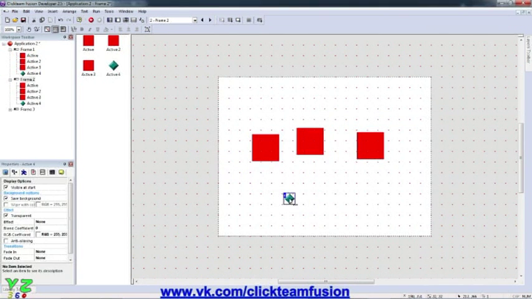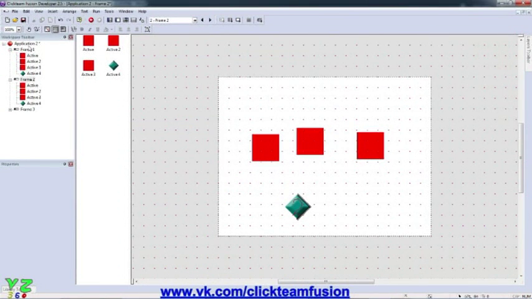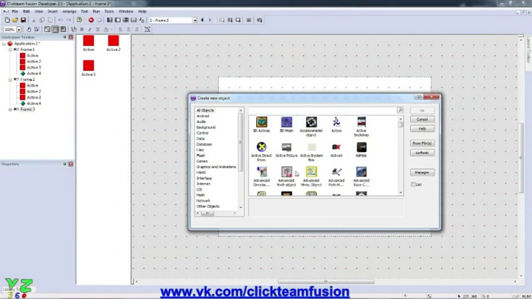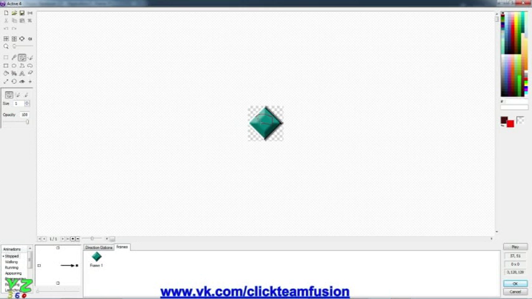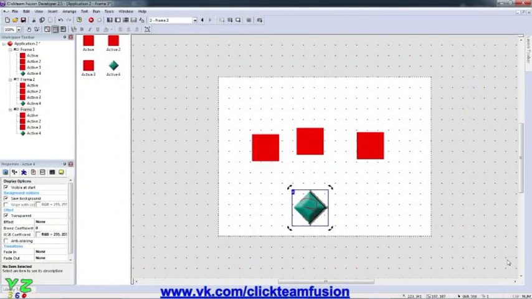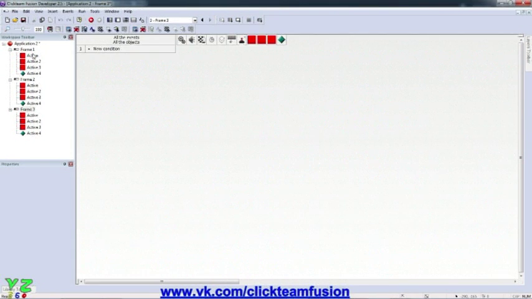So another active, resize, double click, number 2, just a rough idea, just to be able to tell. Another active on frame 3, resize again, double click, number 3, okay, save it.